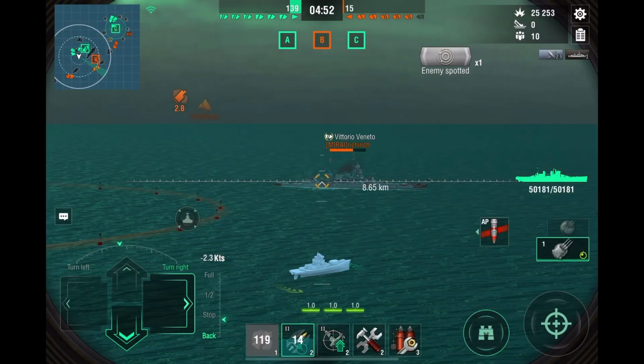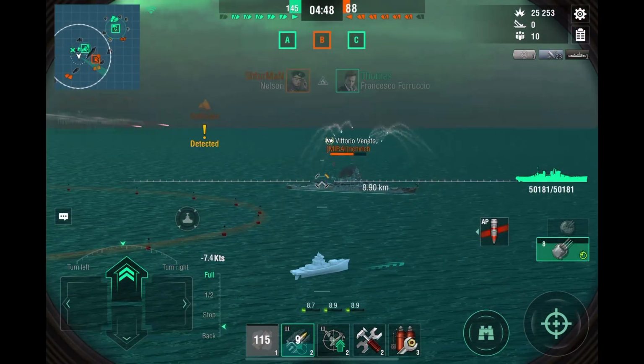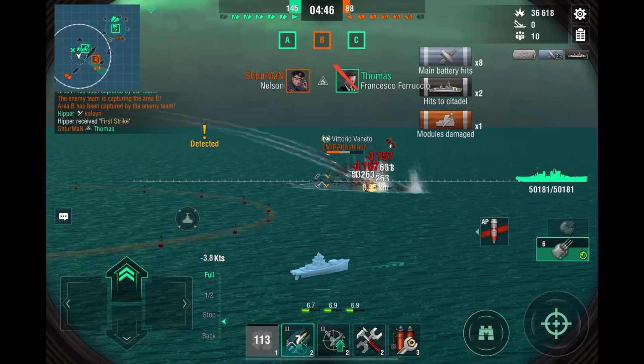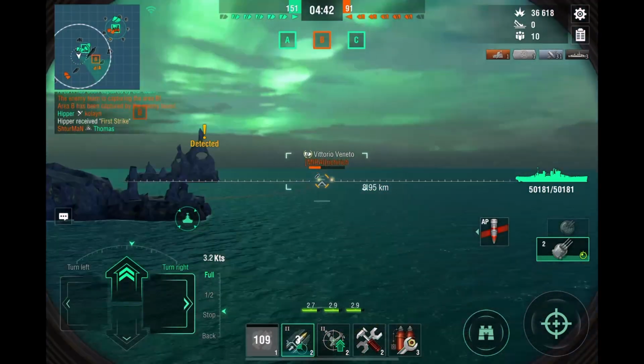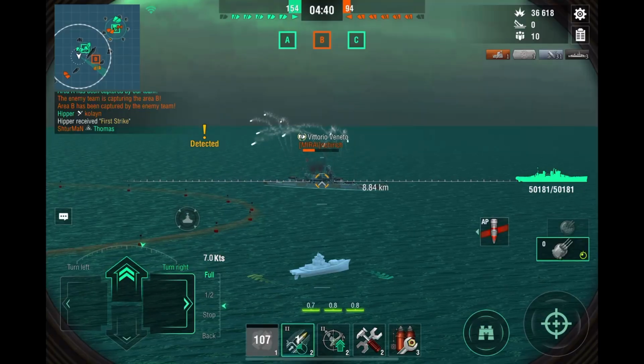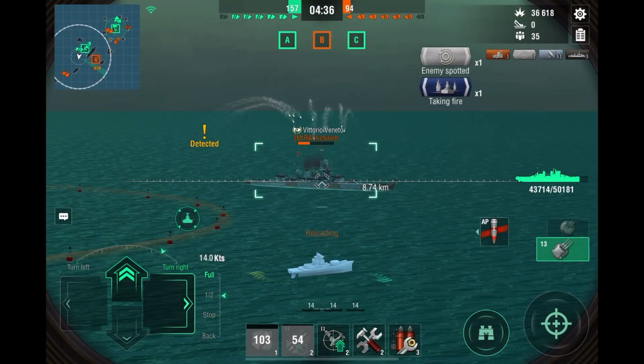I do notice the Bayard out wide. I think I might zoom out any moment now. A double Citadel. With these guns, I see him out there. Double Citadel. Yeah, the pen is just normal APCS, no AP camo involved. It's just normal APCS. The guns perform pretty well.